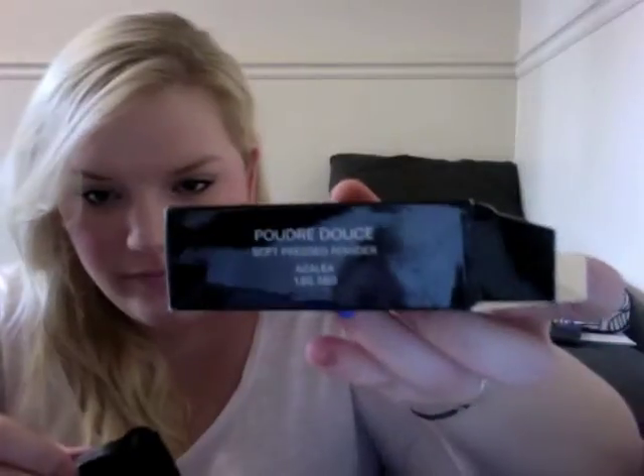I also swapped for a powder — a Chanel powder that I think was limited edition. And it's the Soft Press Powder in Azalea, which I used today to set my foundation. It's just a really pretty beige color, but it has a slight sheen to it, so it doesn't make the skin look too matte.